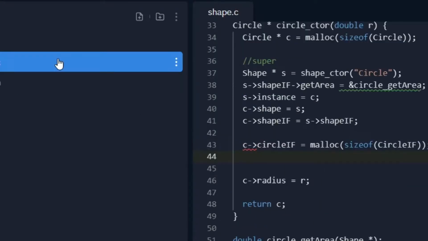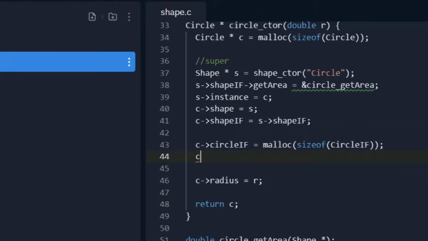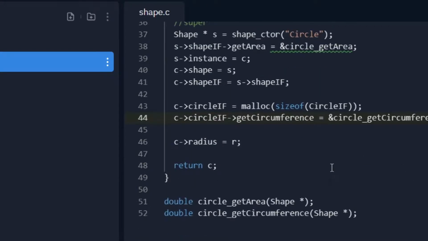There we go. This should go away in a second. Okay, so C equals the address of circle. Alright, so that's everything for our circle constructor.